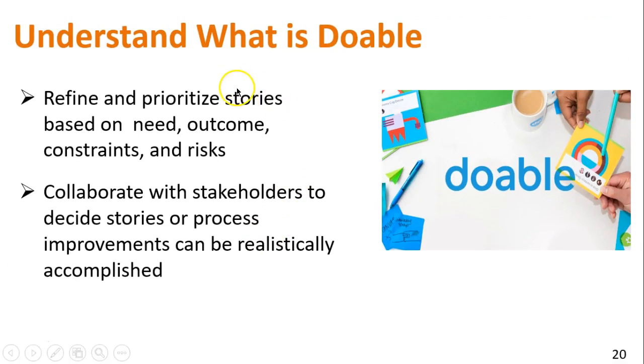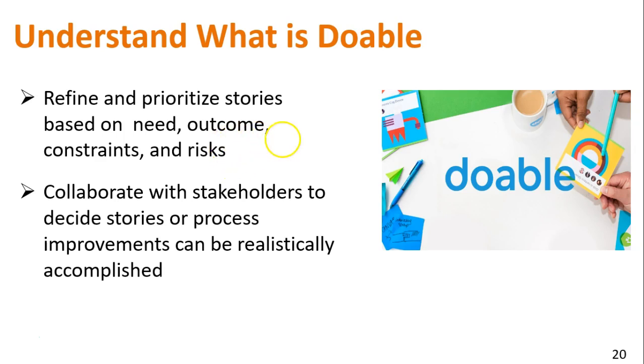Understanding what is doable. This is always up for grabs. Obviously, the optimal situation is that we never undertake to do something, we never undertake to put something into a specific iteration, into a specific sprint, unless we believe that it is doable. We're probably not always going to succeed at that, but we always have to be willing to look at what we've got in the backlog and even what we've got in our sprint to determine if we've come up with something that it turns out is not doable.